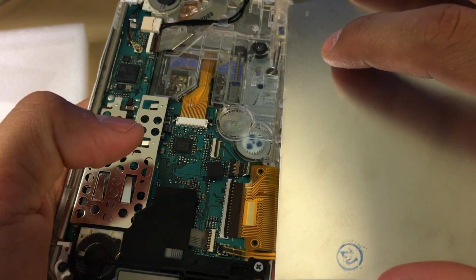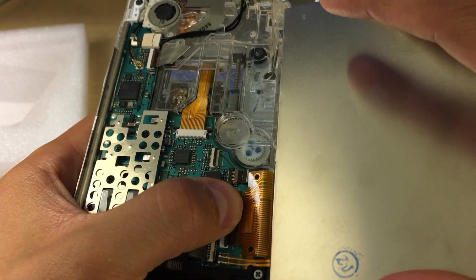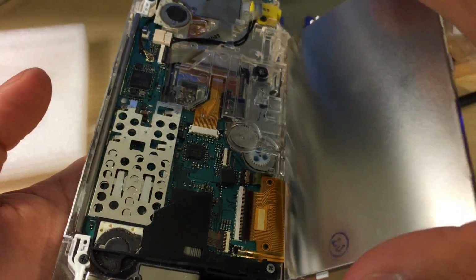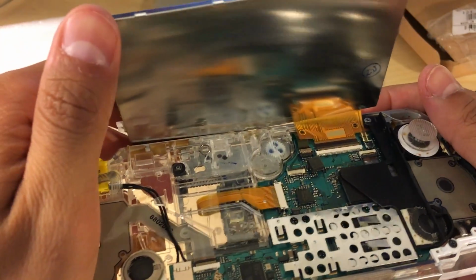So yep, that's it right there. And now all you have to do is push that clip back down. Bam. And now we want to do the smaller one. Now the smaller one is going to be very tricky to do.